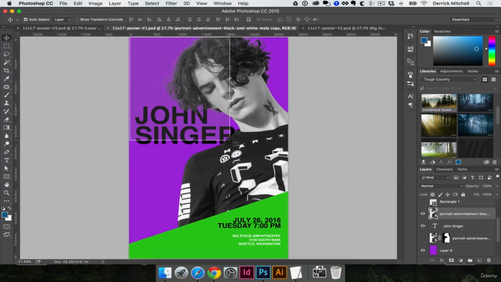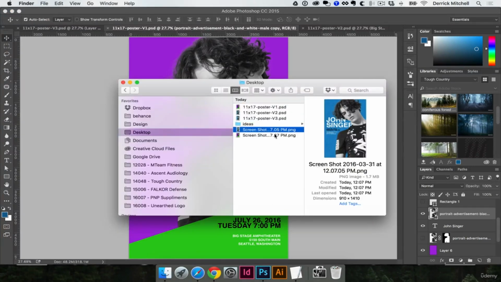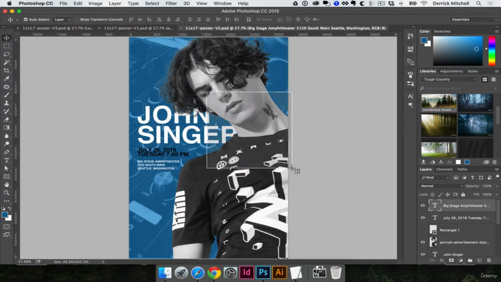I'll click on this guy, do the same thing, Command Shift 4. I use the space bar to move my selection where I want it, up here to the corner, and then let go of the space bar, come down here and get it close, let go. And as soon as I let go, it takes a picture of that file and throws it right on my desktop. So I've got this screenshot and this screenshot right here. I've got to do this last one here.